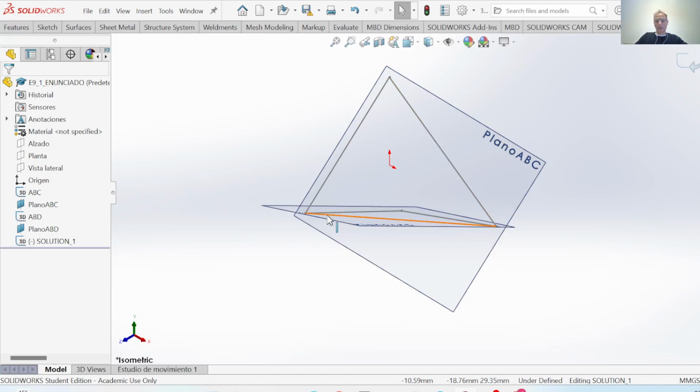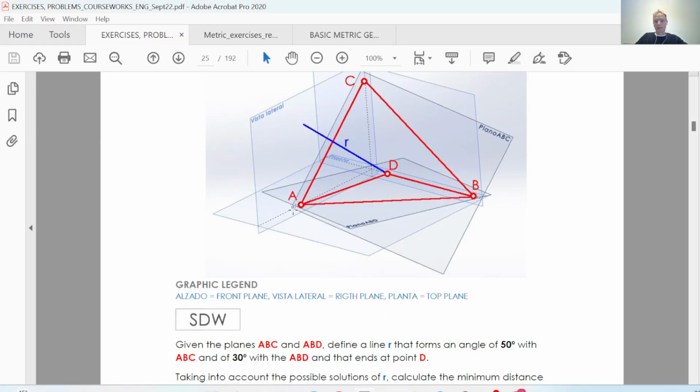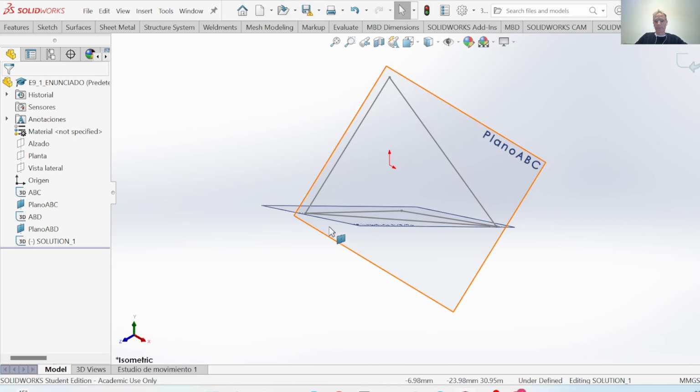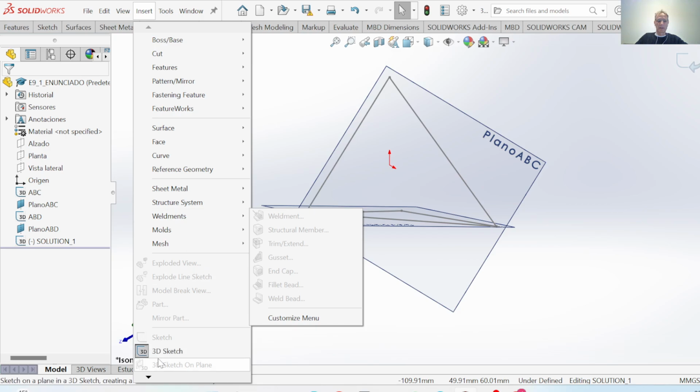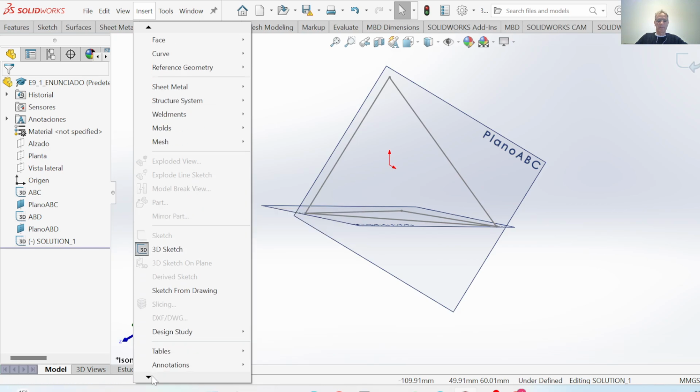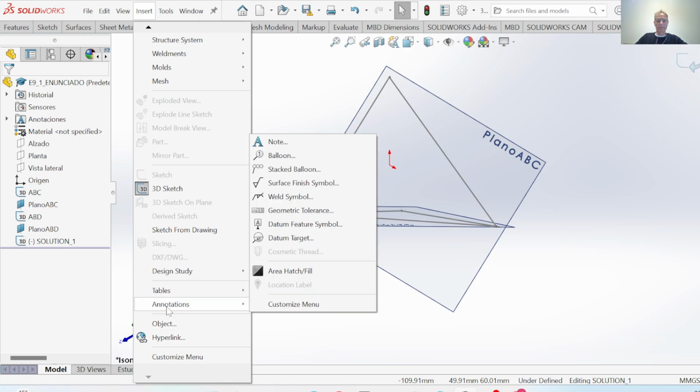Okay, so then you need to take into account the points to get them, for example this ADB, which should be ADB. If you want, sometimes in an exam or anything, you can write a notation here: insert, annotations.